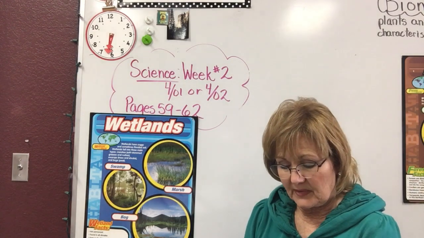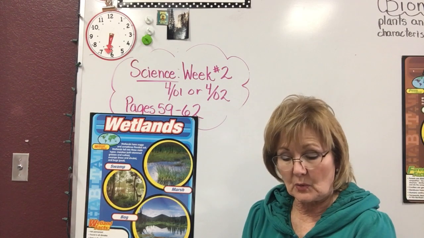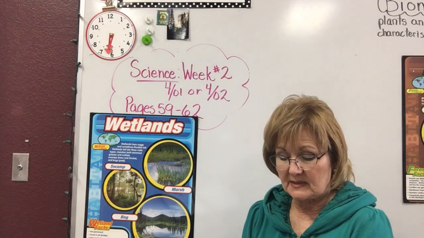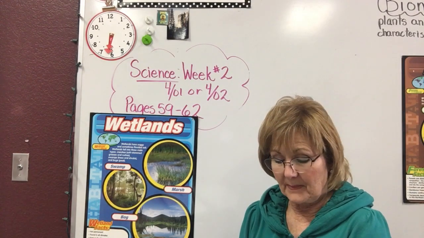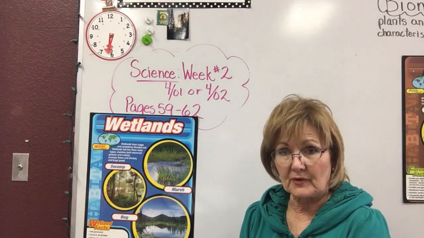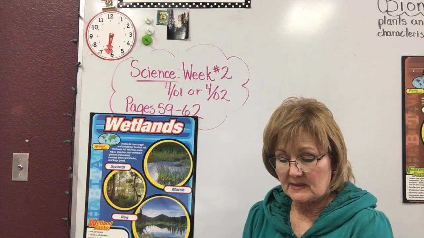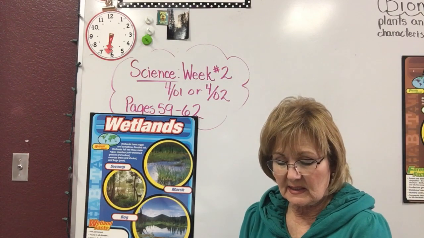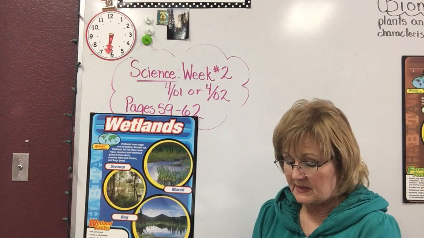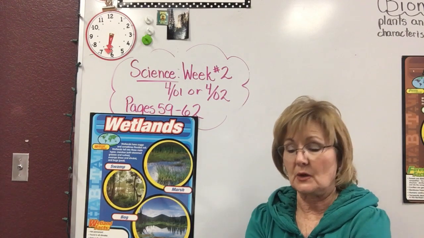Okay, number 4. This habitat has more water than a stream. So it's a little bit wider than a stream. And the water moves quickly and plants grow along its banks. The only one left would be B. Okay, and that would be a river. So D is more of a stream. A is a pond. C is a lake, and B would be a river. Okay, so turn to page 60, and when you're ready, let's go.